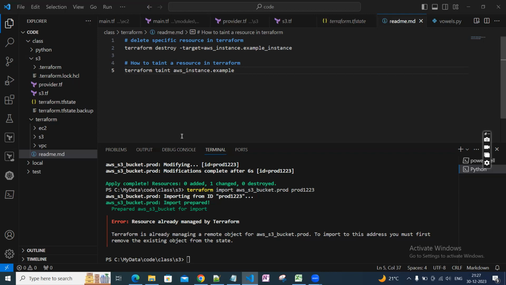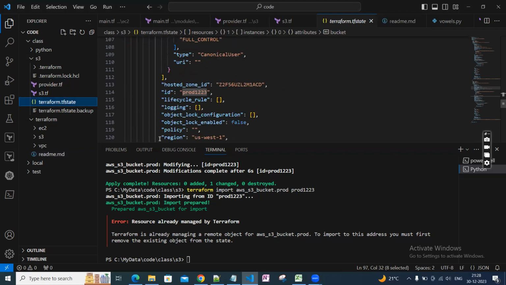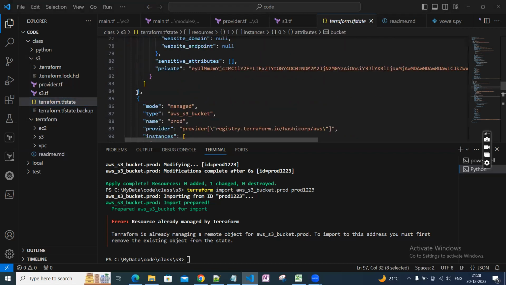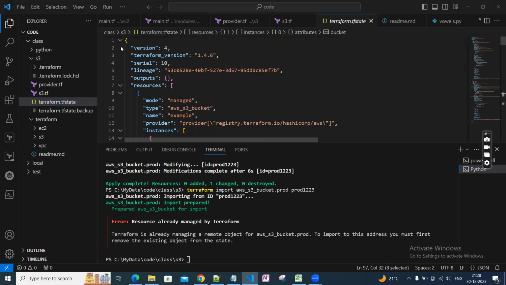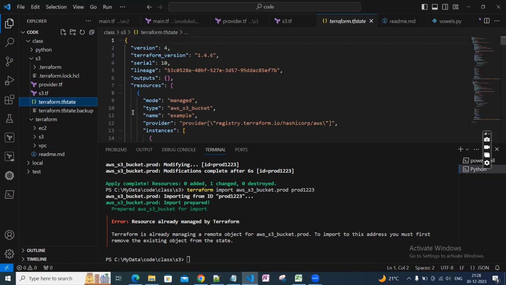One thing we can do, obviously, is manually remove that resource block from the state file, and then we can try. Let's quickly do that. If I minimize this, its entire thing is getting minimized, right? This JSON file, basically.